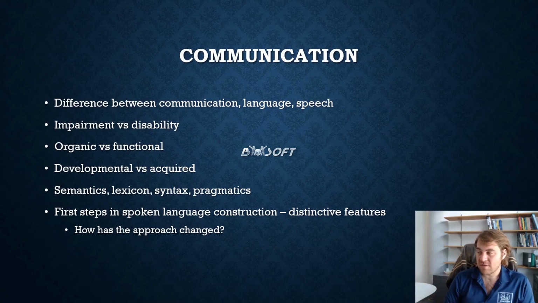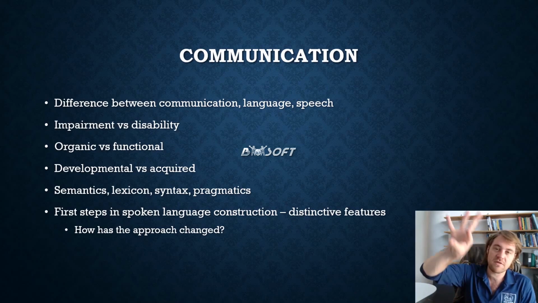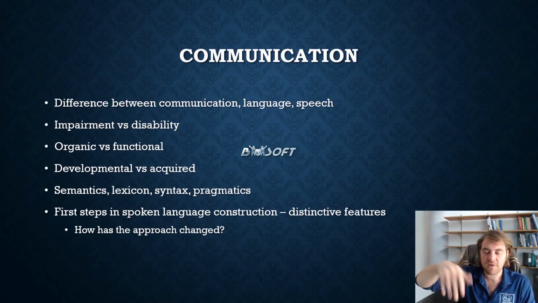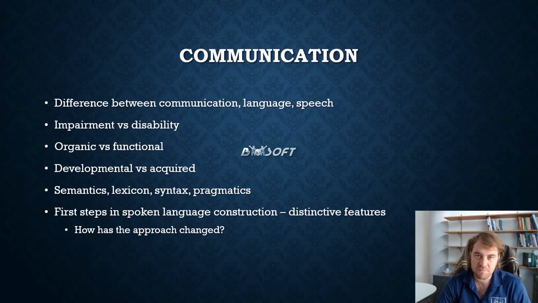Semantics is just the relation of thoughts and feelings to words, so choosing the right word in the right situation, that's semantics. Lexicon is your internal knowledge of words, so all the words that you know is your mental lexicon. Syntax is how they're used together, so proper grammar. And then pragmatics is all of the social conventions, right? A lot of them are spoken conventions, but we've also got some like eye contact, we've got proximity, all sorts of different things like that. That's all pragmatics.